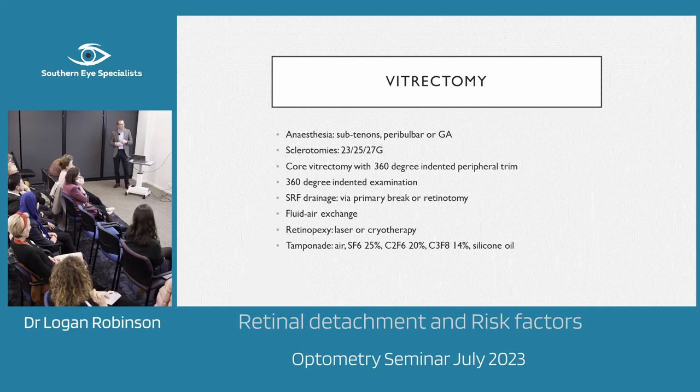We tend to do smallish gauge, which is less invasive and, you know, better recovery for patients. We remove all the vitreous, we have a good look around, and that's the other thing about vitrectomy. In part, the reason it's become more popular is we get this beautiful view with these wide field viewing systems in the eye, which is much better than the indirect when you're doing a scleral buckle. So you almost can't miss any of the pathology, whereas scleral buckling is a bit trickier.